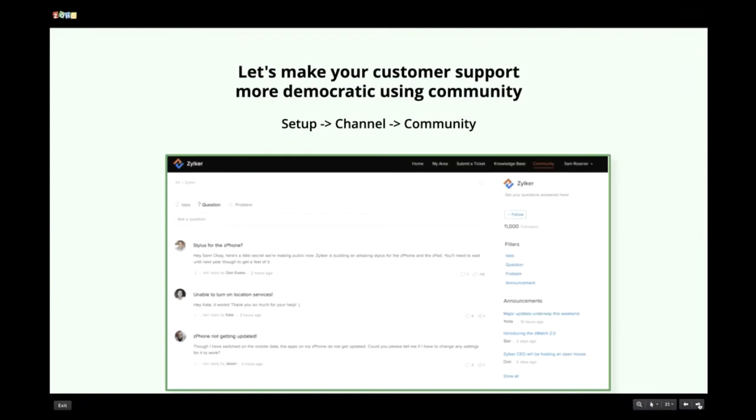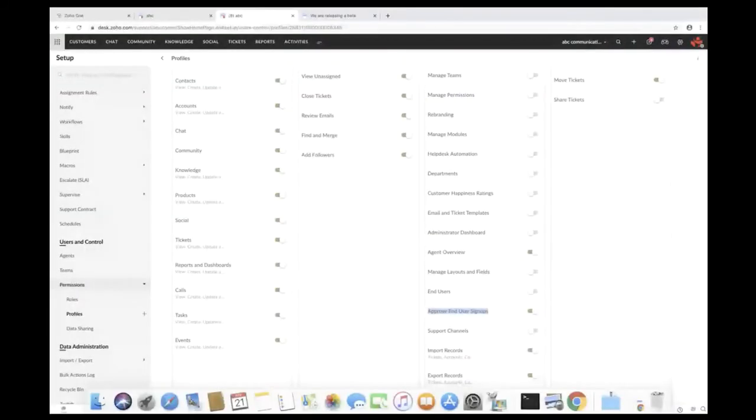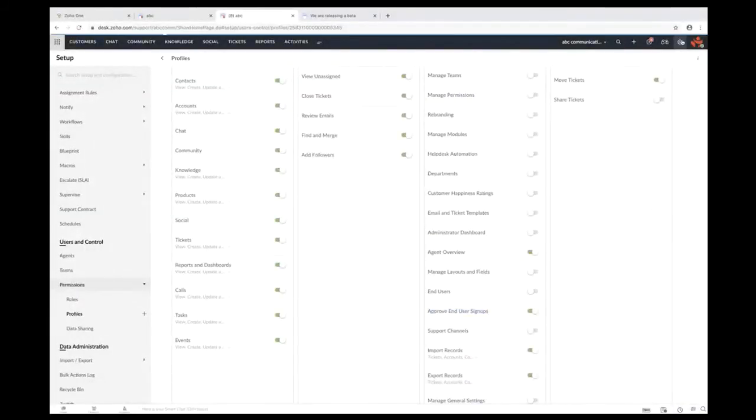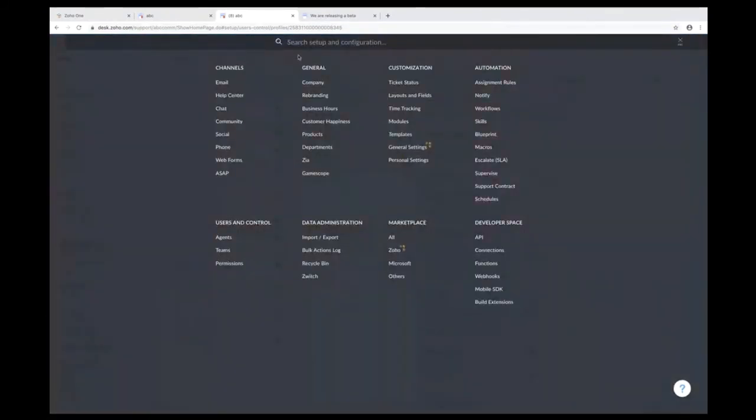Now let's quickly see how you can set up community. Before setting up community, I will explain the anatomy of community. I'm going back. As I hit on the setup icon on the top right corner, underneath channels, I would find community.